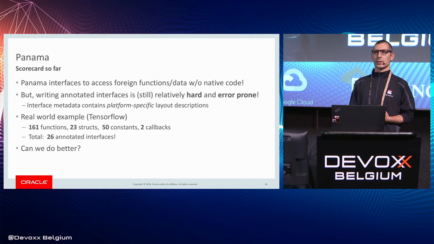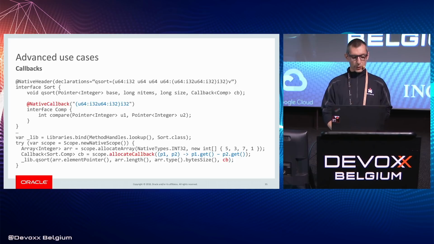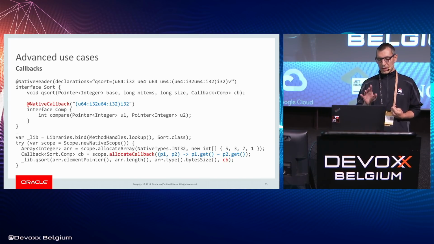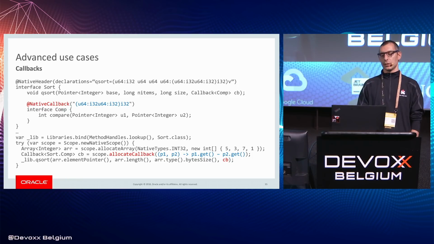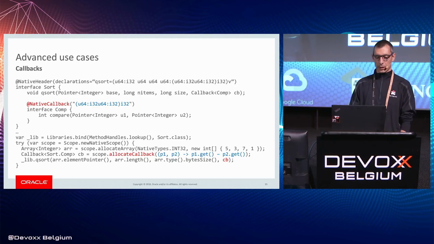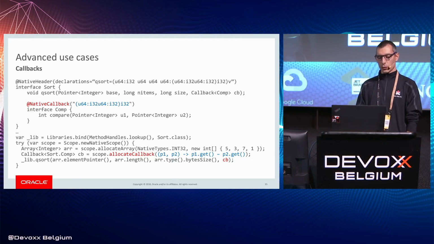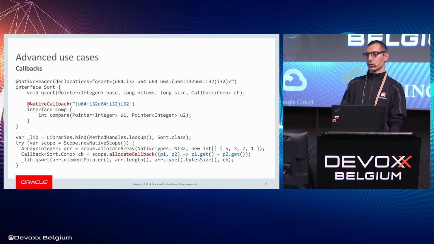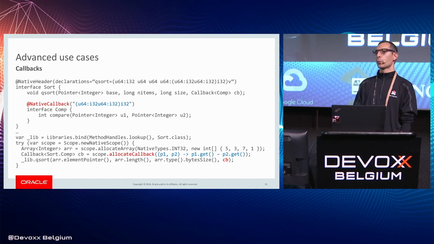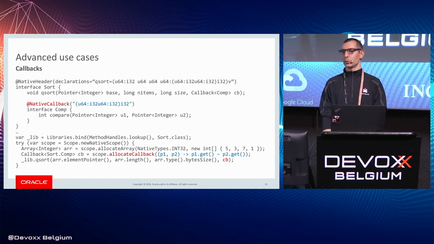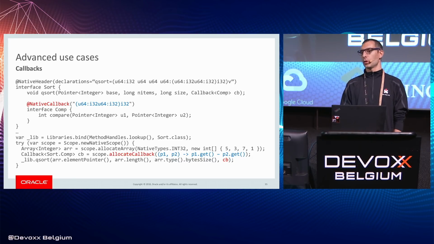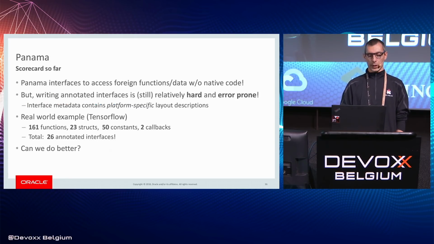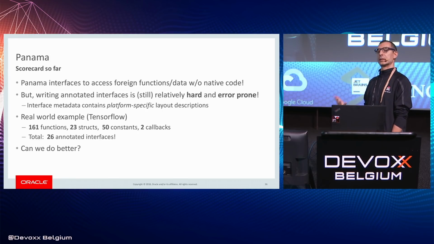There are still things, though, that leave me a little bit dissatisfied. For example, if we look at this example, all the stuff in blue, like the stuff inside the annotations, contains a lot of machine-dependent details. So I have to know that qsort is taking U64, so a pointer that is encoded as 64 bits, unsigned, and then it returns some I32. How am I supposed to know all this information? What if I have to distribute this code on all platforms? And there's quite a lot of details that the user will have to know. And of course, this process doesn't scale if I want to port entire libraries.